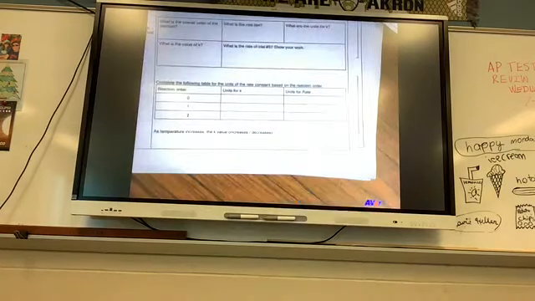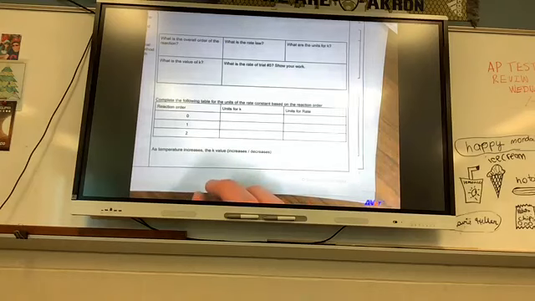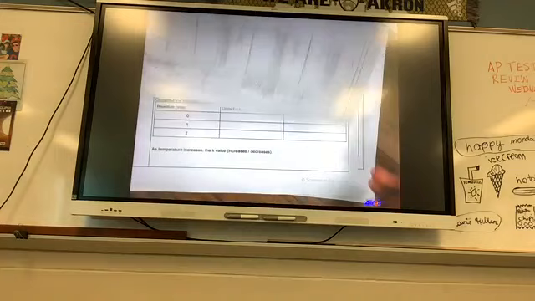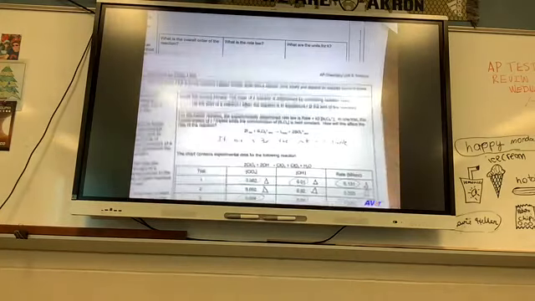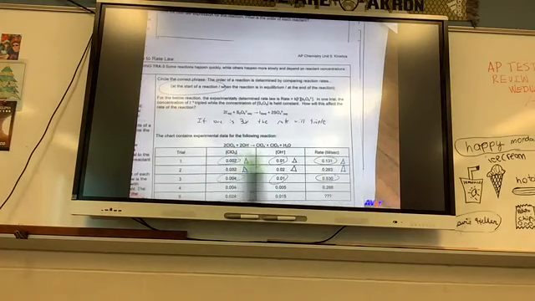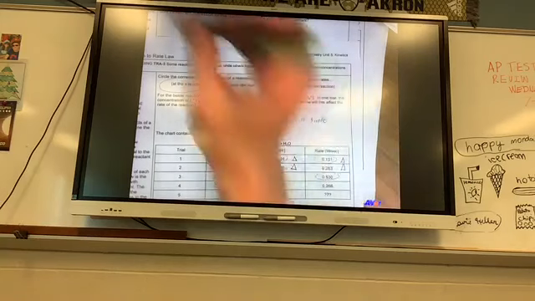Okay, flip the page. Give the rate law expression for this reaction. What is the order of each reactant? So for this, how am I going to do that? Well, if I look back to the previous page, here is my reaction. So I'm going to write my, let's see, ClO2.